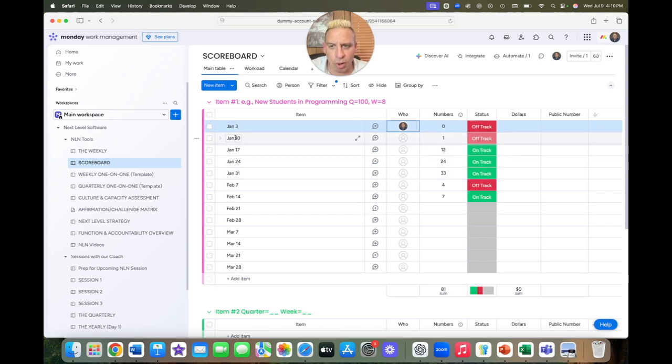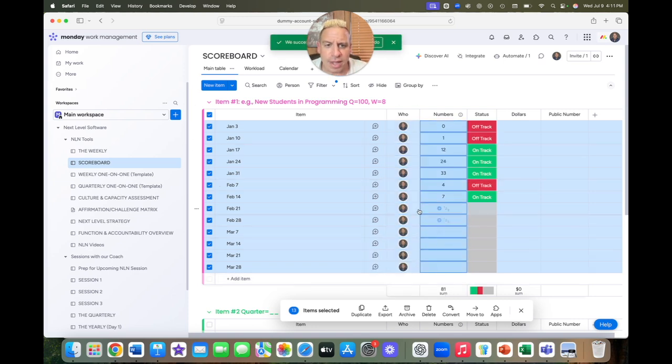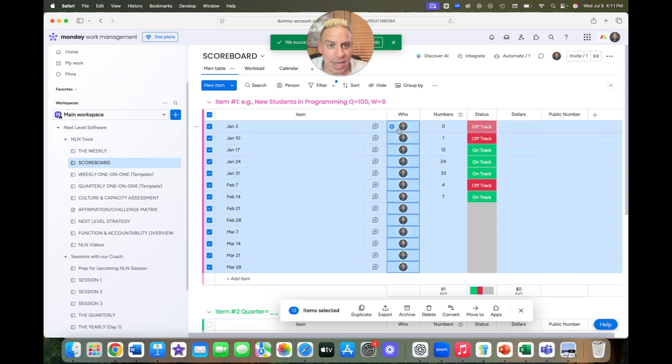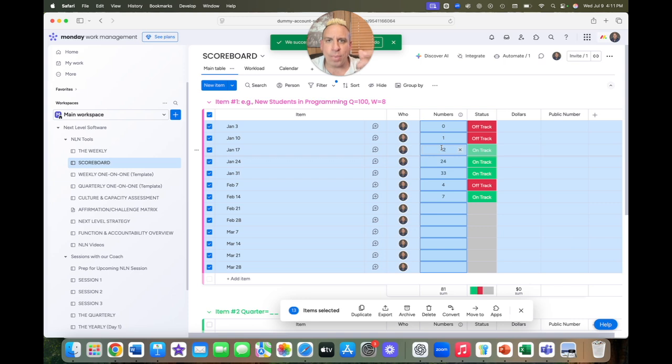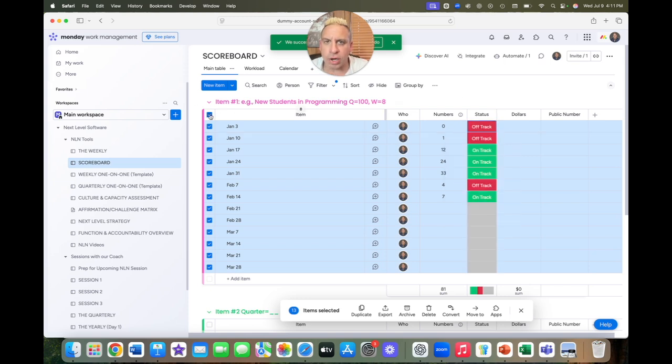And so with your scoreboard, whoever's accountable for that scoreboard number, and I don't have that person logged into the system, let's just say it was me in this case. In this case, you would put all the dates for that quarter on the left. I can click on this little box in the upper left, and I can now go over to the who, and I can make all of them me. And for the sake of this exercise, we're going to assume that right now it's February 14th, in whatever year you imagine. And so all of these numbers have been input before each weekly began. And as you can see, I'm merely ranking the status as either on track or off track for the week. If the number is lower than 8, it automatically goes to off track. I'm going to take this check mark off, by the way.